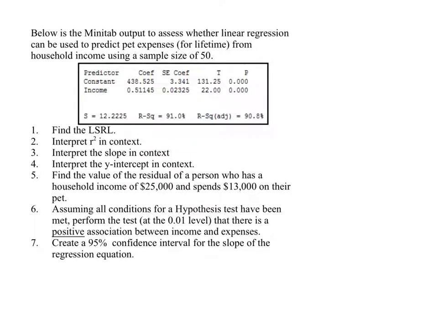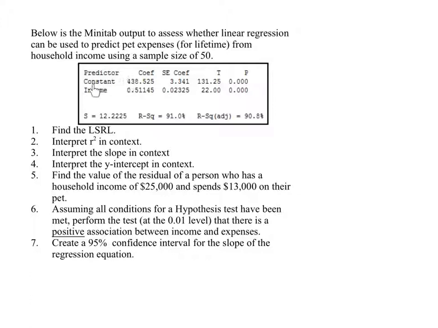In this video, I want to review all of the things we can do with MiniTab output, and it'll give us a chance to talk about regression a little bit more. Below is the MiniTab output to assess whether linear regression can be used to predict pet expenses for a lifetime from household income using a sample size of 50. So you can see our data here.